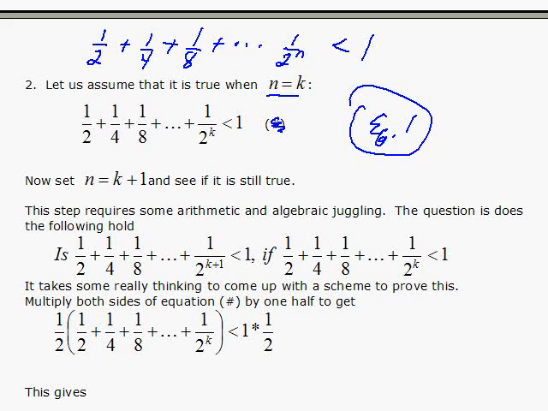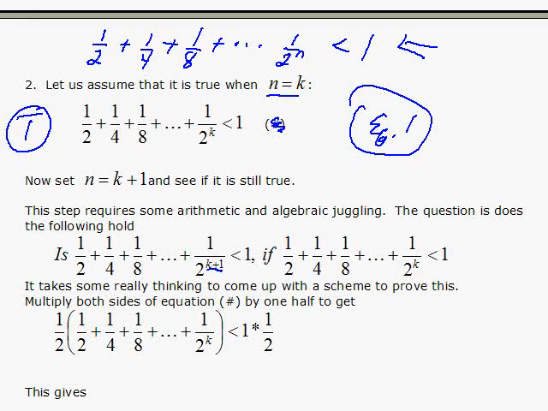All right. Now, I assume this is true, and I want to see if this will make the next term true. So I set n equal to k plus 1. So I go back to the original statement, and every place there was an n, there's only 1, I put k plus 1. So I want to know, is this true if this statement is true? Before, we did the trick of recognizing that the previous terms, all the terms up to here were the k terms, and substituting from equation 1.